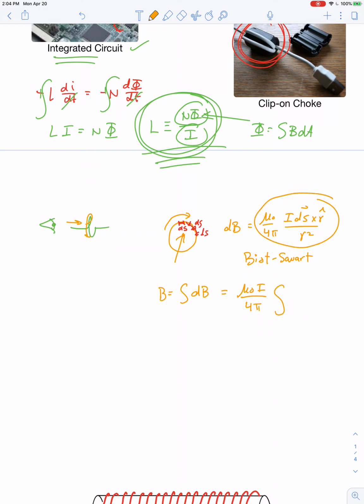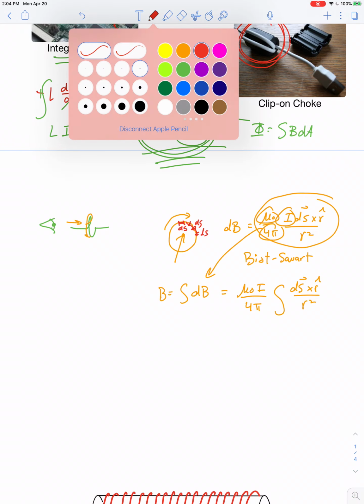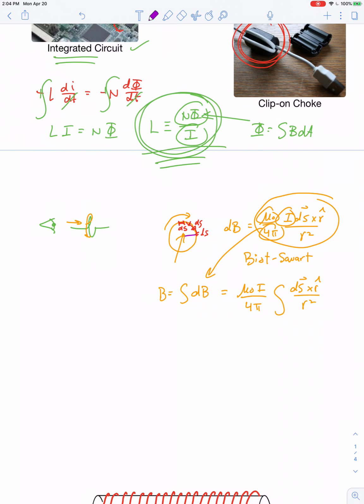So when I substitute for dB and take the μ0 over 4π and I, since they're constants, out of the integral, I'm left with μ0 over 4π times the integral of ds cross r hat over r squared. Although in this case, the vector r hat and the vector ds are always perpendicular to one another, so we can ignore the cross r hat. And for every ds, the value of r, the distance to the center of the circle, is the same. In fact, that's capital R, the radius of the circle itself. So we have B equals μ0 I over 4π. I replace lowercase r squared with capital R squared, and I take it out of the integral. And now I'm just left with the integral of ds.